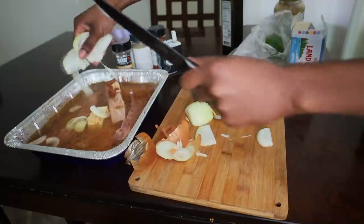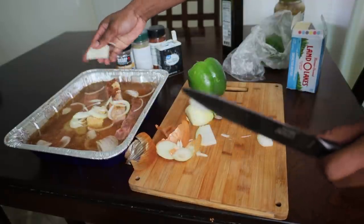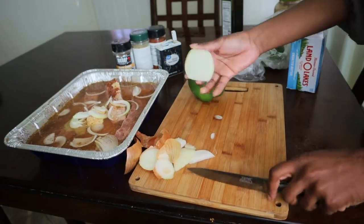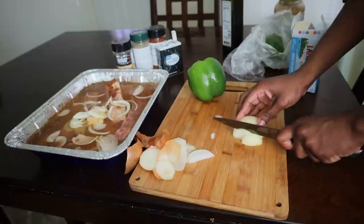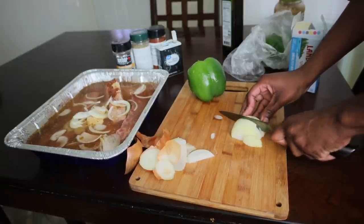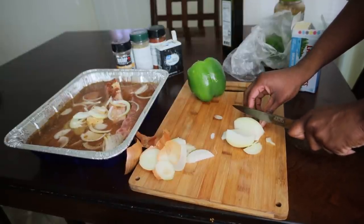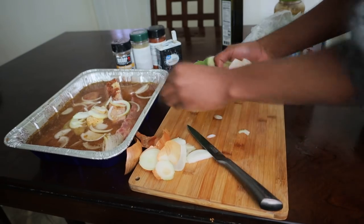Add them to the water. Oh, man. Cut up another onion. Make the other side. Well, I really do 1 onion in total for most of the meals that I cook. 1 onion.